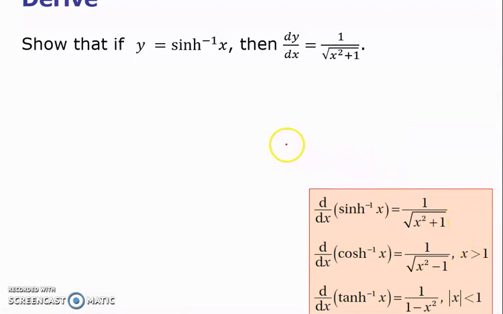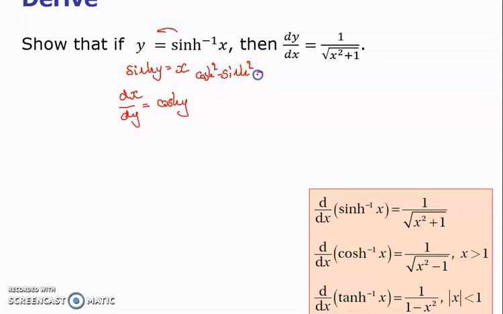Derive, so let's talk about the proof of this then. Now we've seen a similar proof on these before. The very first thing I'm going to do is move the x over. So I get sine y is equal to x. And if I differentiate that, dx by dy, I know will become cos y. That's fair enough. And I also know that cos squared minus sine squared equals 1. So I've got cos, so I think cos squared is 1 plus the sine squared.